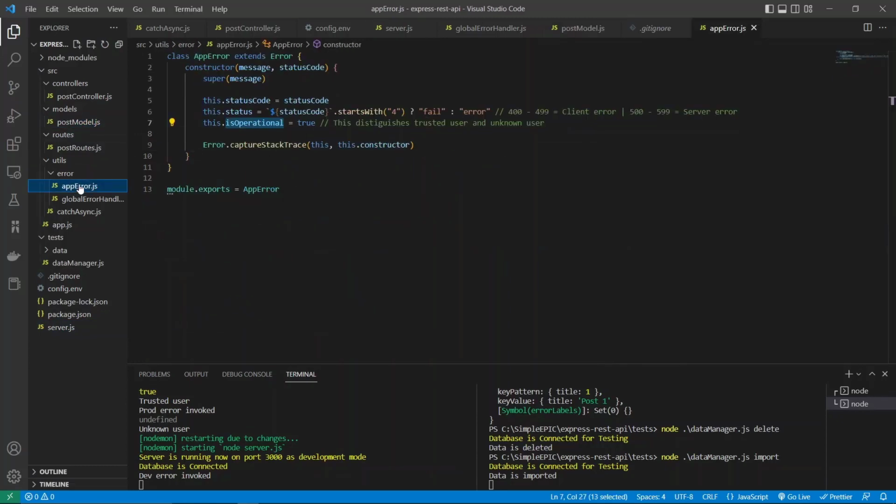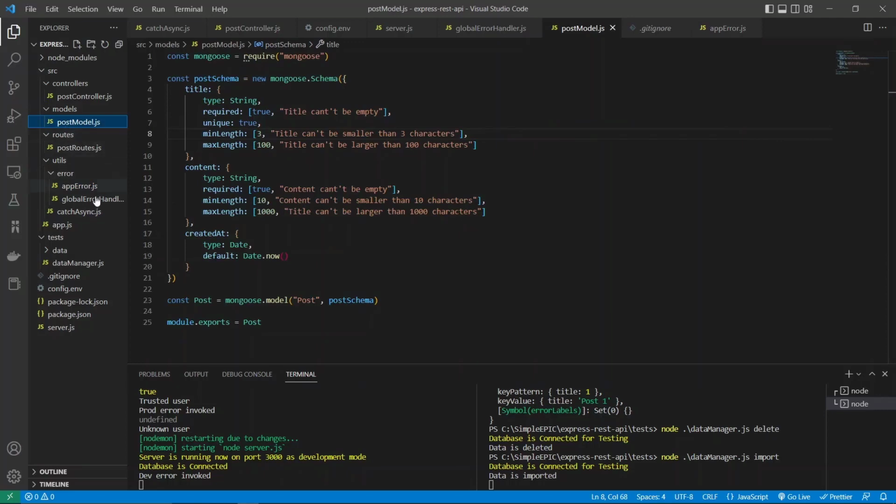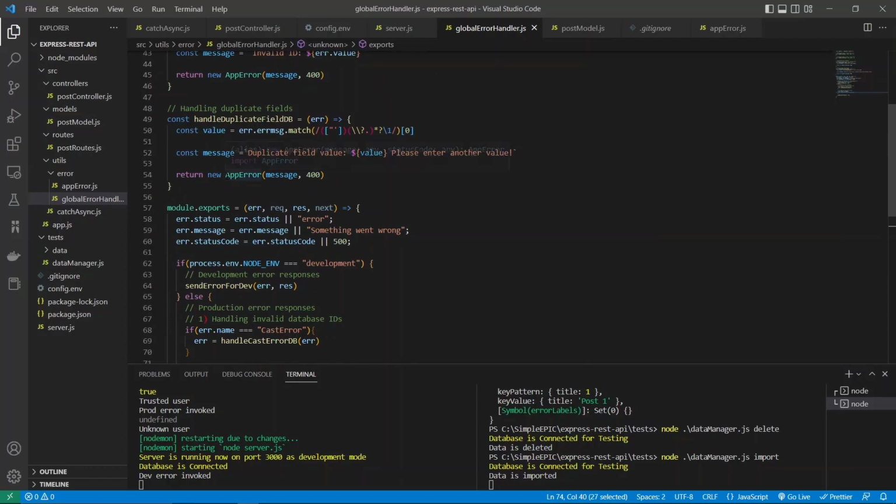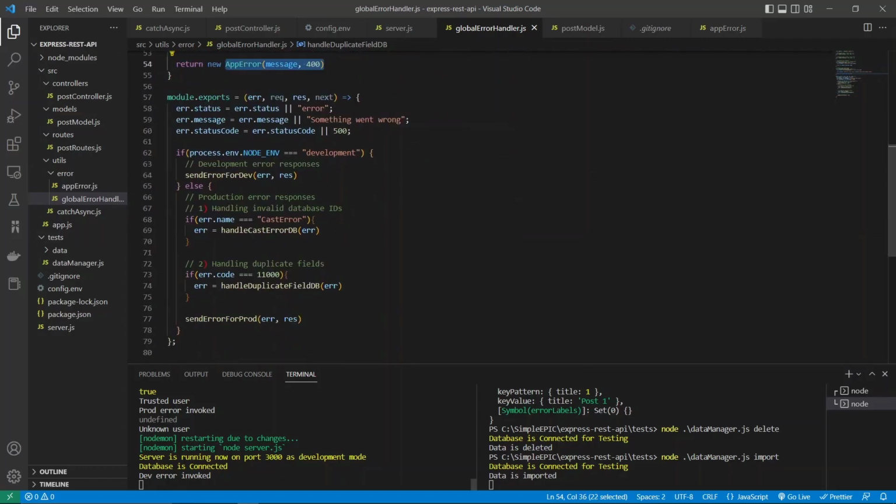So whenever a model related error is invoked, which means a validation error, inside this global error handler and inside this production environment, we need to specifically say, okay, if it is a validation error, then catch it and make an error object like in the app error class, right?